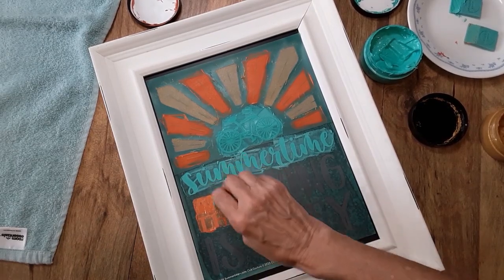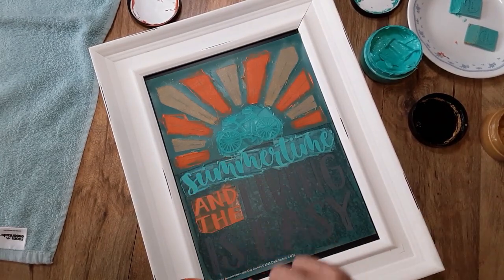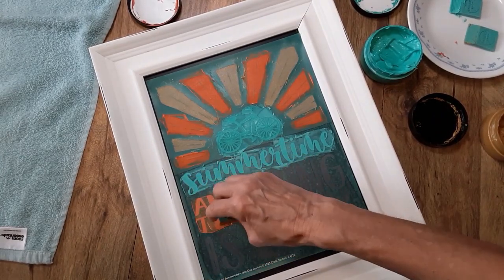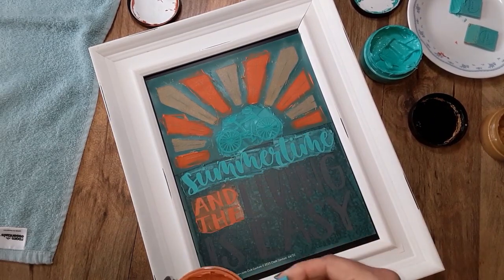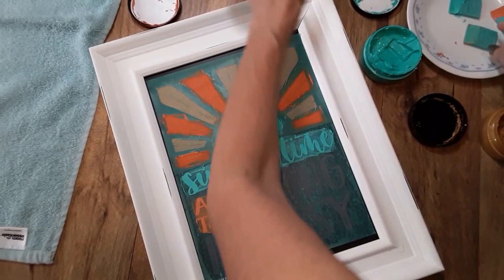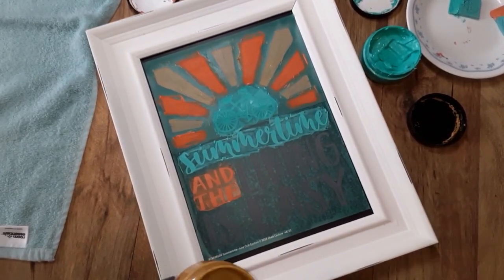So that is one of the things I like about Chalk Couture. You are in control of how you want your art and your projects to look, as in with the color combinations. All right, done with that. Now I'm going to go back into the Shimmer Harvest. I'm going to do Living is Easy. I'm going to do all that in the Shimmer Harvest.